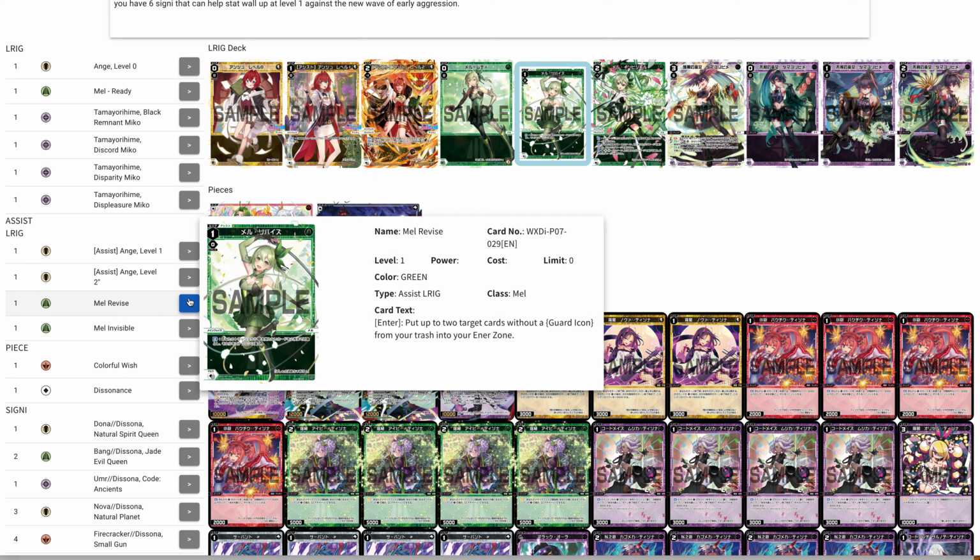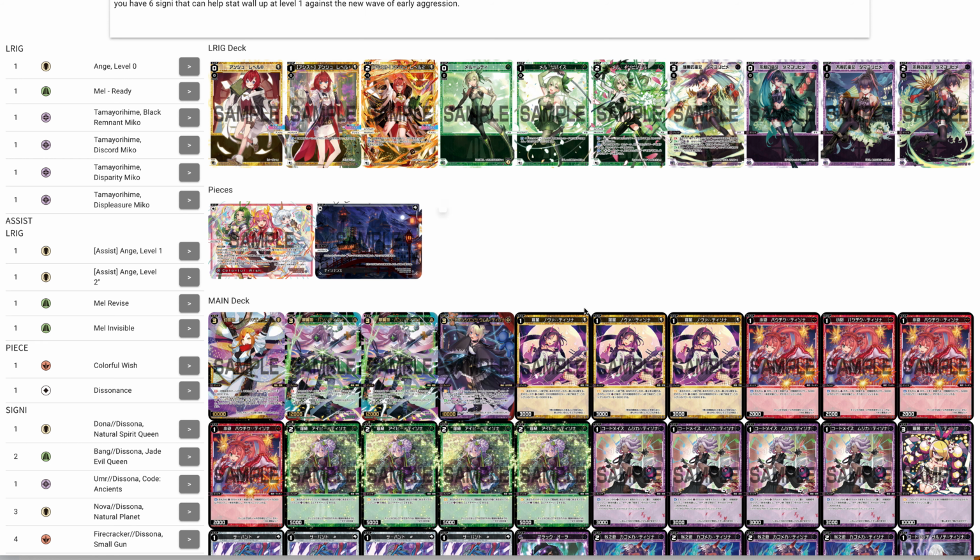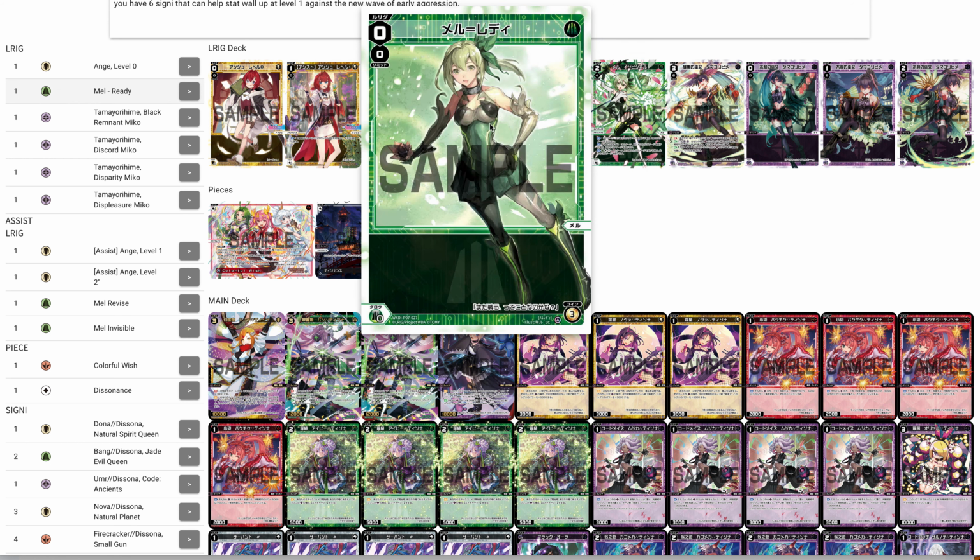The thing that I've decided to do is Mel. This will get us some enter on the level 1, which will help us later down the line. It also gets a specific enter, which is kind of nice. And then we also get ourselves a Mel. This is a great support card. Mel's ability to always be able to block X amount of damage will help us out. Mel Invisible's always been a great card. So that's what we're doing for a side card.